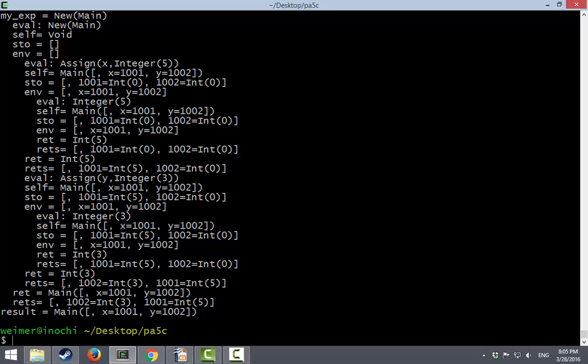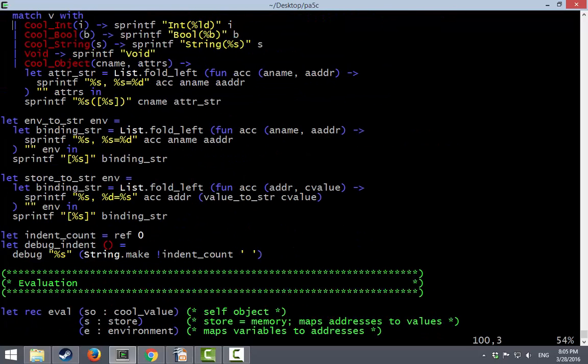So here at the end of the day, we're returning main, where its X attribute lives in 1001, which is 5, and its Y attribute lives in 1002, which is 3. Notice that these didn't print out in the expected order because it's like a mapping, like printing out a hash table, right? It's sort of random.